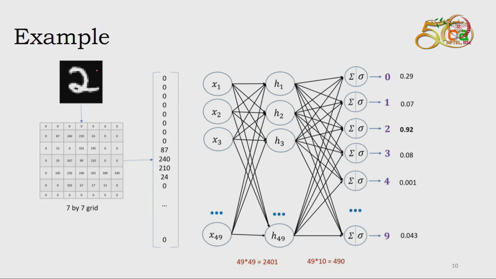Okay, now this is one more example. The image we have considered here is a handwritten digit 2. Let us assume the number of rows and columns here are 7 cross 7. That means it is a 7 cross 7 dimension image. Now, if you consider this as a black and white image, or a binary image, that means every pixel we require just only... I think it is a grayscale image, it is not binary, I am sorry. Therefore, we are representing the values anywhere between 0 to 255.